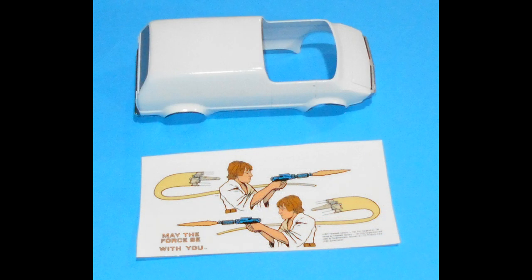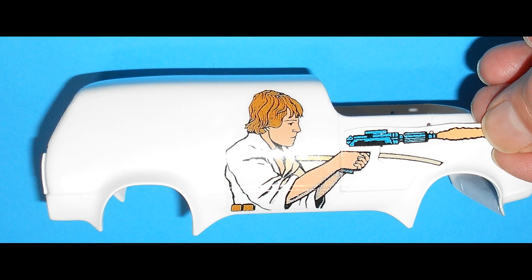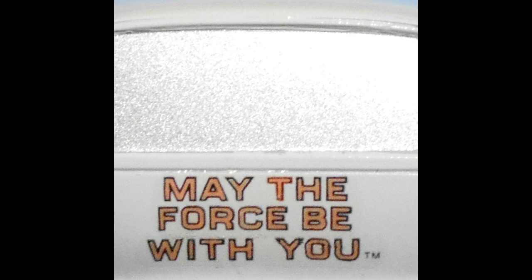After everything has thoroughly dried, it's time to apply the decals. As I mentioned, I printed these out from a replication of the actual decals so that I had a nice clean decal with good viability. Because the decal is so large, I sectioned it — you can see the red lines outline where I cut those apart and then added them later. You can see I'm adding the blaster gun to Luke's hand using black lines, and you can put them into position and nobody can see the difference. Here you see the mural decals on each side — Luke wanted to scare the bad guys just by looking at the van coming down the road. Here's the one in the back that was sectioned so that it fit together.